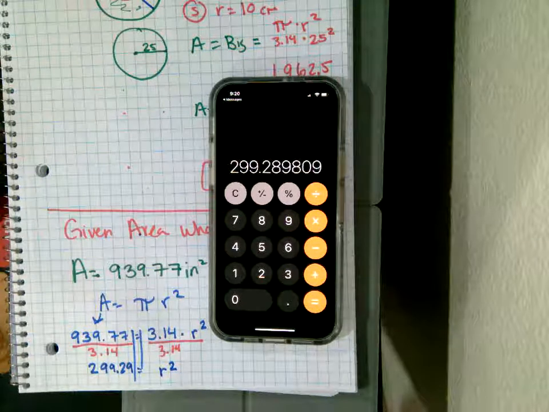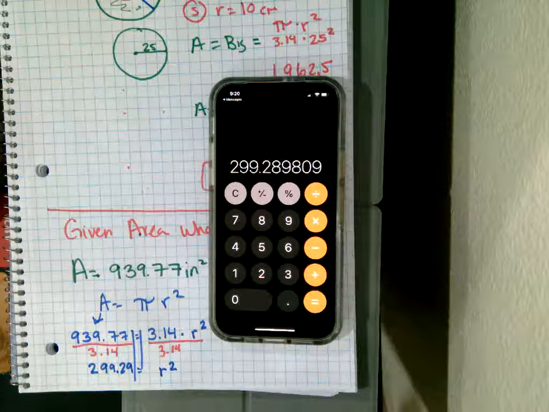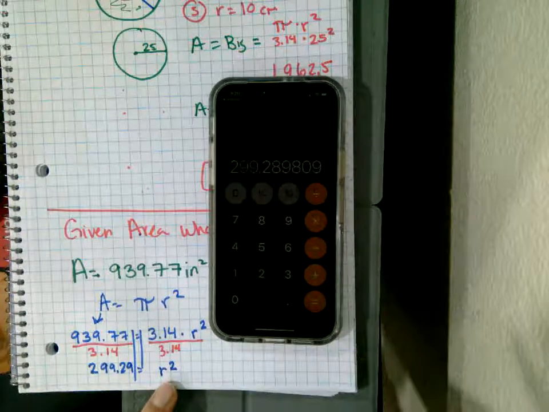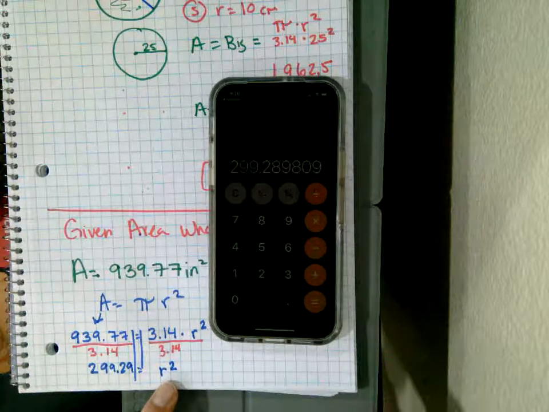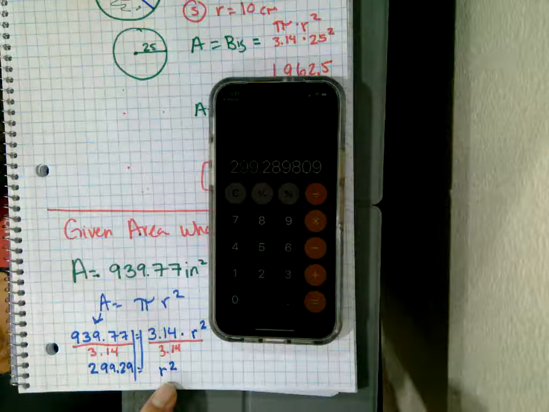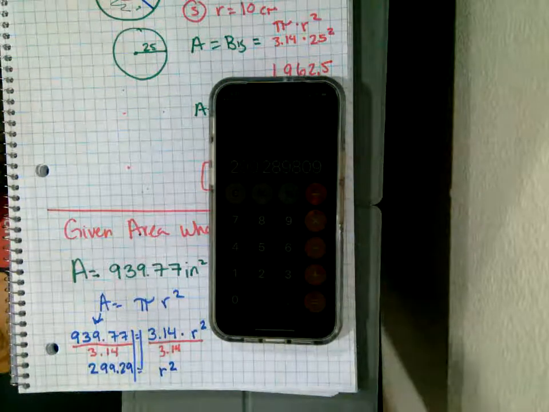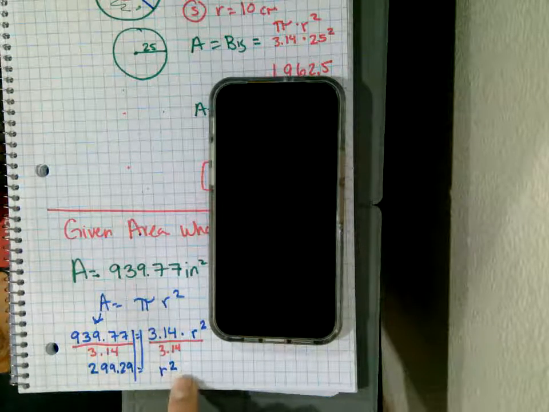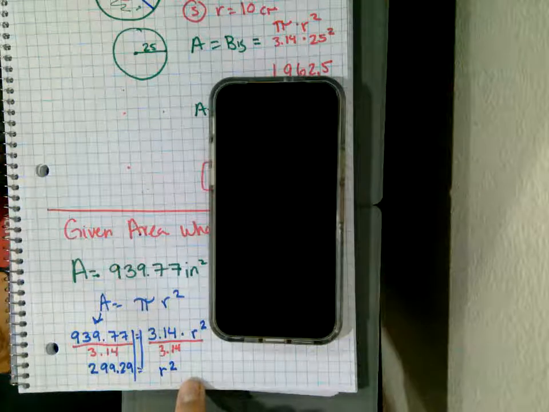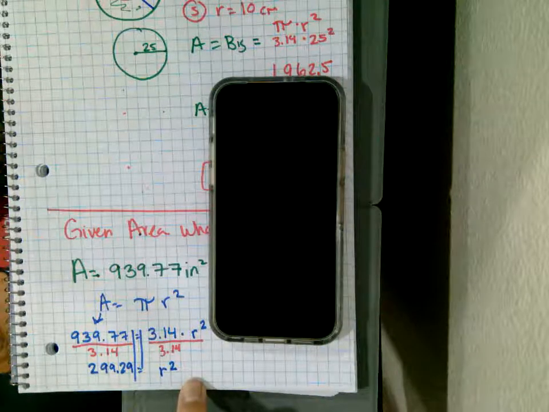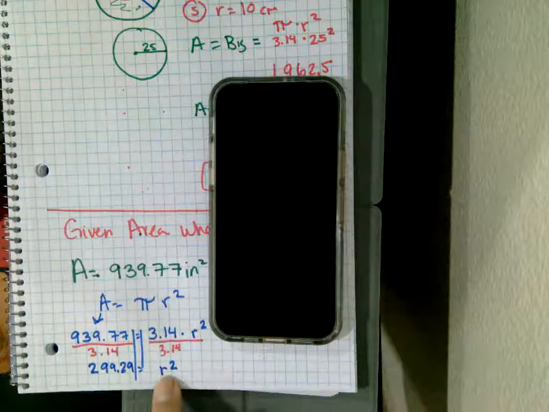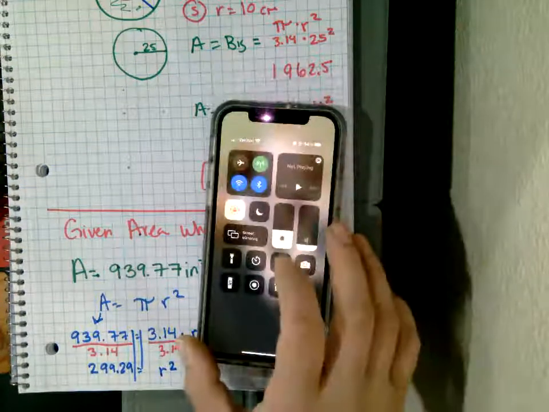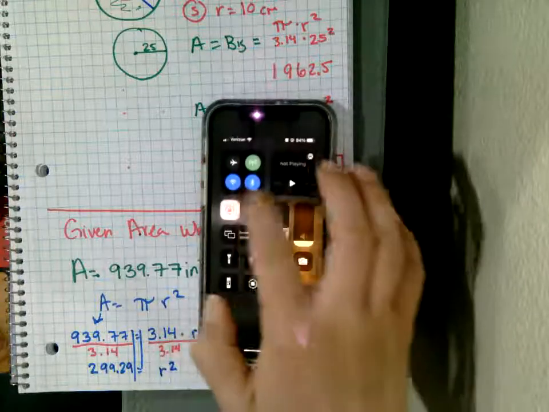Now, this is where it kind of gets complicated, but it's fine. How do you break up an r squared? I haven't taught you that yet. You can't add, subtract, multiply, or divide to break it up because it's an exponent. You can't divide by 2, right? If it's 5 squared, it's not 5 times 2. It's 5 times 5 if it's 5 squared. So in order to break this up, how do you solve it? Well, you need a scientific calculator.